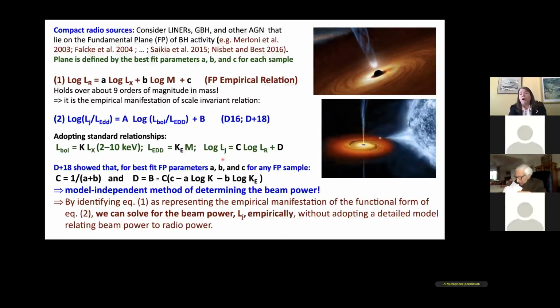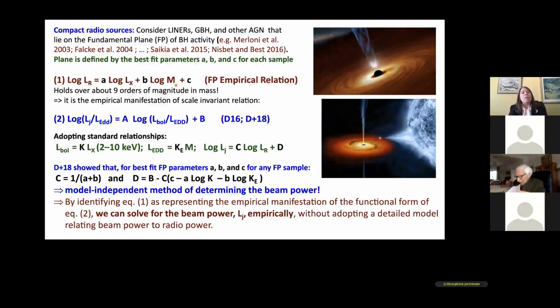And there's a power law relationship between the beam power and the radio luminosity. And in the original studies, detailed jet models where you have a particular Lorentz factor for the outflow, particular opening angle, et cetera, a lot of parameters describing the source, you could get very reasonable agreement between this kind of relationship and the fundamental plane.